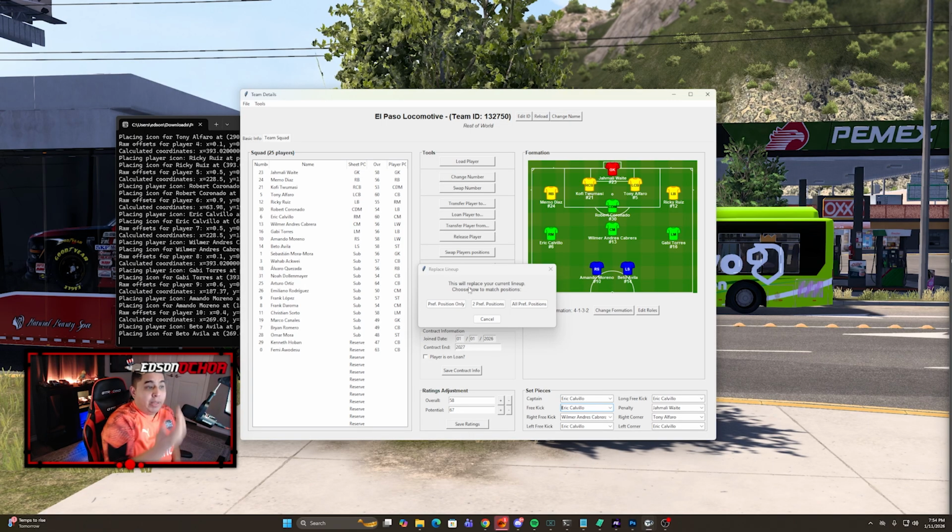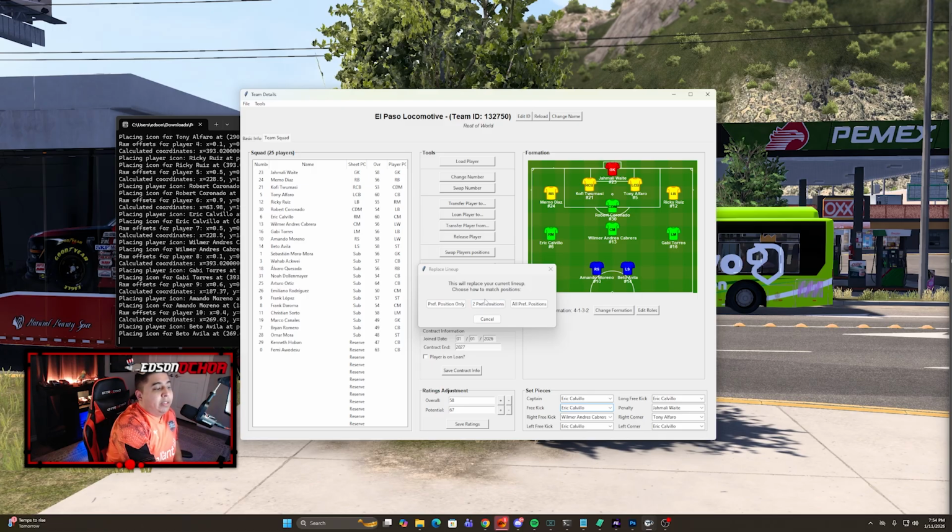So like, let's say you have a player that has 3 positions. Your primary position, say a center midfielder, secondary position, center attacking midfielder, and then third position is, let's say, left mid, right? So if you press preferred position only, it's only going to look at putting the player in the position where he has the highest overall. So like, let's say, for example, you've got Robert Coronado there, but you've got somebody else that has higher statistics, higher overall, that can't play that position. It'll replace him with that player.